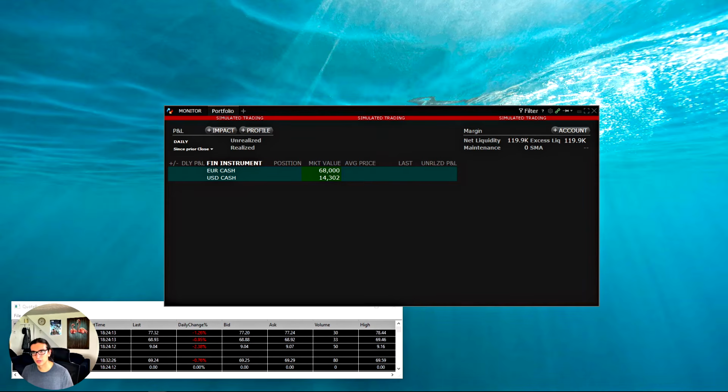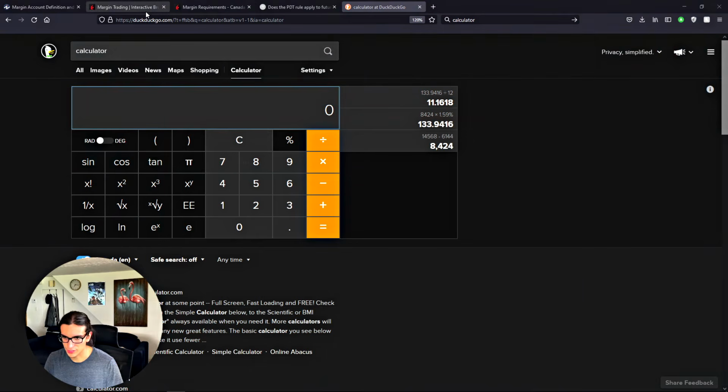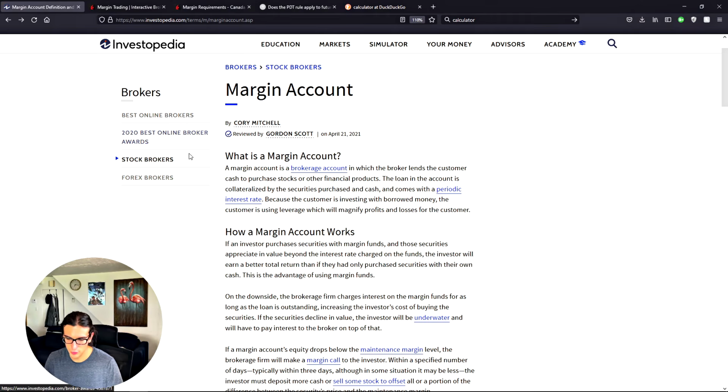So now guys, let's talk about the pros and cons of margin accounts. In my opinion, there are a few pros and there are also a few cons. So in my opinion, the pros of a margin account, here we go. The first one is avoiding T+2 settlement. What is T+2 settlement? Well, it's basically whenever you make a trade in a cash account, for example, you need to wait 2 days for that trade to settle.